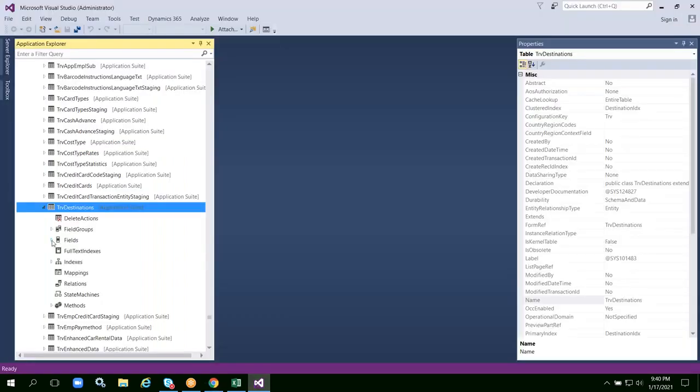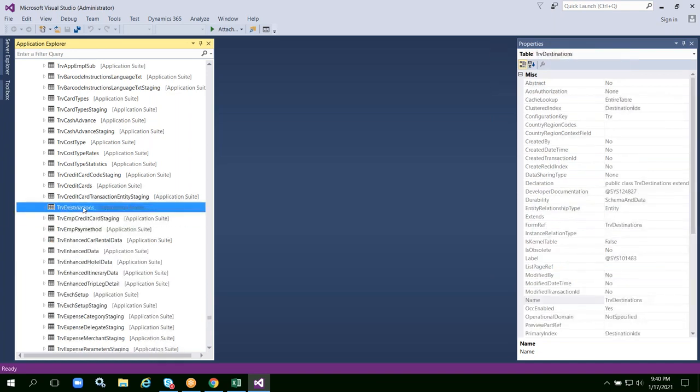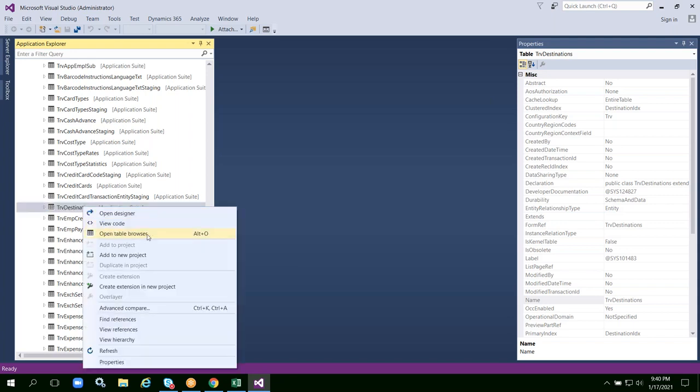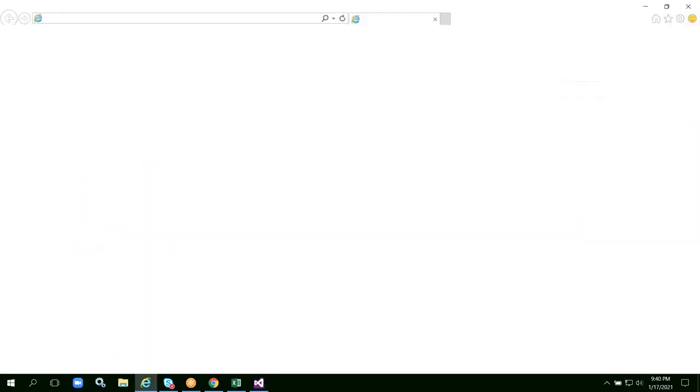Let me show you. See here, two fields, and I want to open it in the user interface itself. Right click on the table and use the option Open table browser. I'm opening this table in the browser itself. Click here, and automatically it will open in the browser.